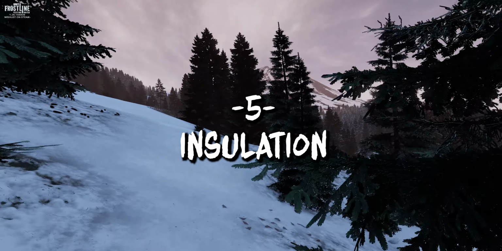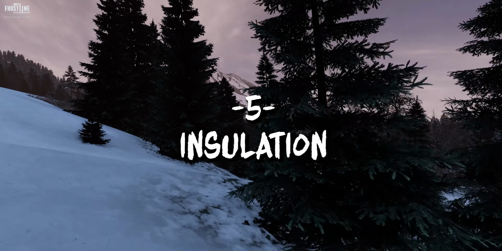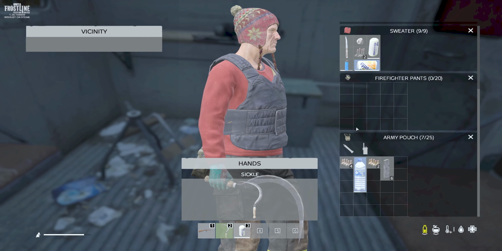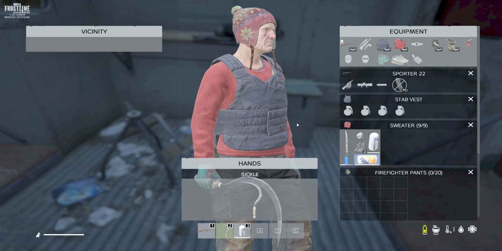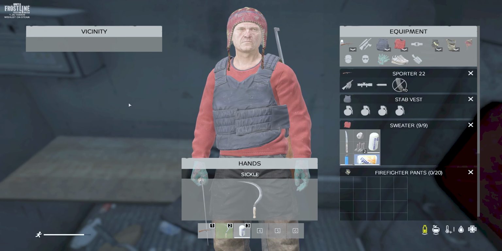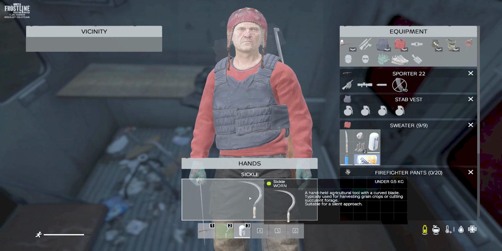Alright, next let's talk about insulation. This is something you're going to need to keep a big eye on in Frostline. You can tell what insulation level an item has just by hovering over it. Make sure you're taking the clothing with the highest insulation levels possible. This will keep you warmer for longer once you've achieved your heat buff.